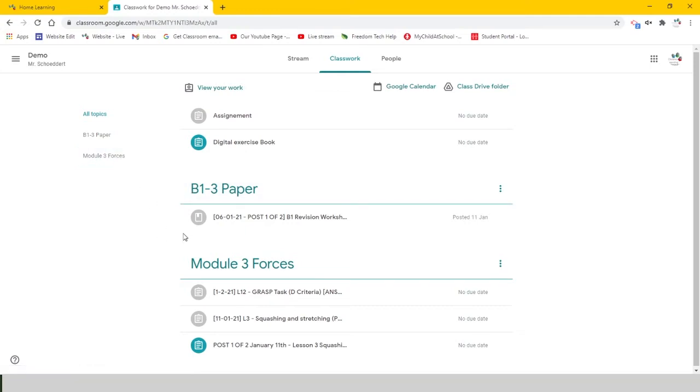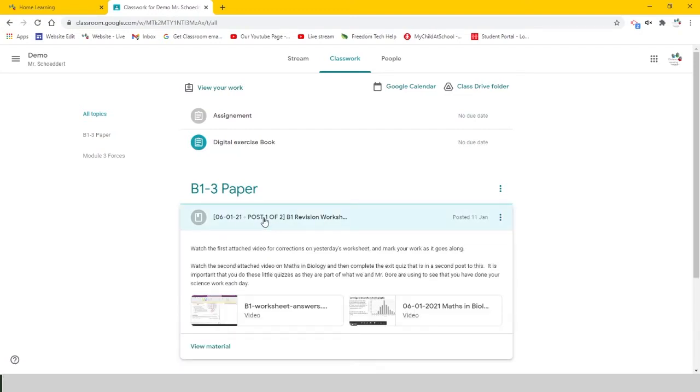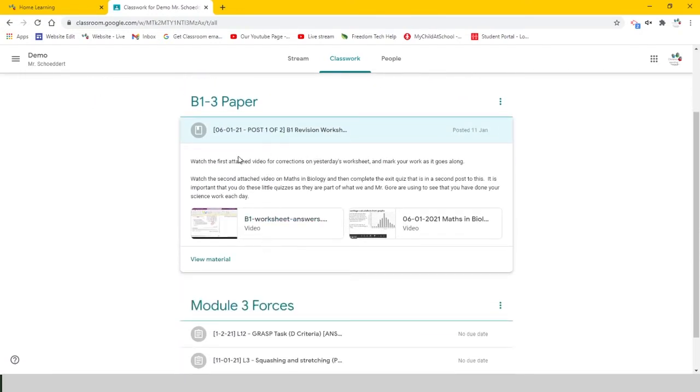Remember that there are two different types of posts. You might find a material post, such as this one, where there is something for you to review, but you're not handing that in. That doesn't mean that this isn't still something that you are expected to complete by your teachers. It just means that it's not an assignment for you to do. So you should still go and review the material that your teacher is asking you to review, and to take any notes that you need to take in your usual form for that class.